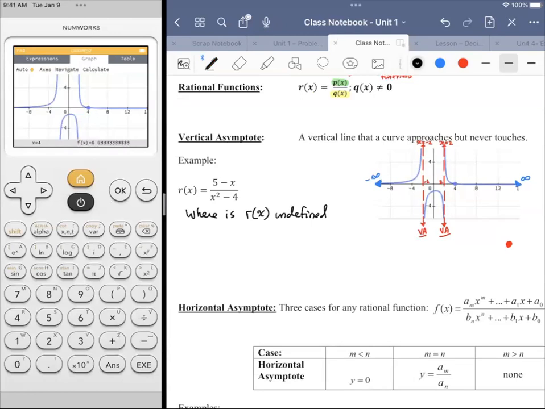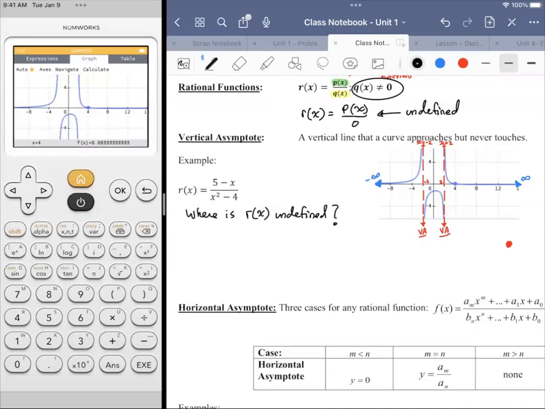And up here where I was saying Q of X can't be equal to 0, one way to interpret that would be to say, I don't want an equation of R of X equals P of X over 0. This would be bad, right? This would be undefined. But when there's a variable in the bottom of a fraction, it's possible that the function could be defined most of the time, and there's only a couple instances where it's undefined. And that's how it manifests itself in the graph. There's a break in the graph, right?